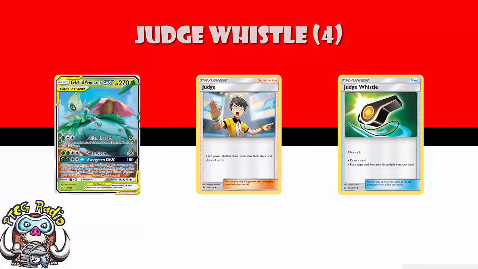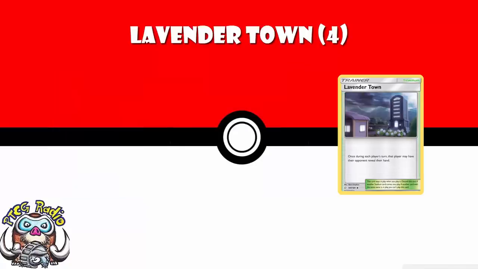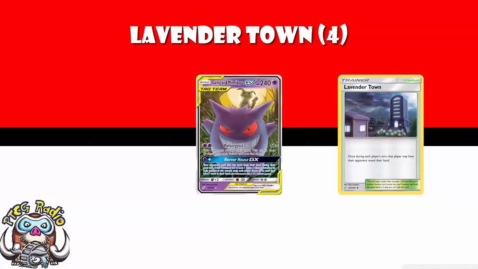4 copies of Lavender Town lets you look at your opponent's hand, and if you're playing something with Poltergeist like Mimikyu and Gengar, this is going to be extremely handy, ladies and gentlemen. So you should have 4 copies.